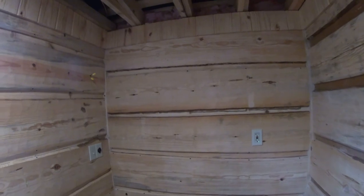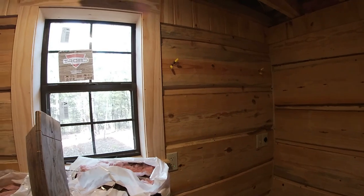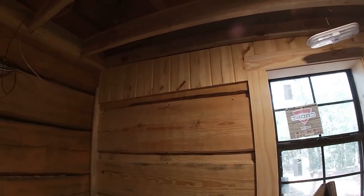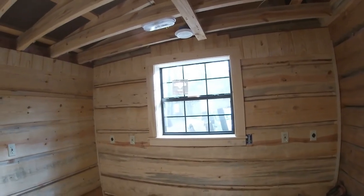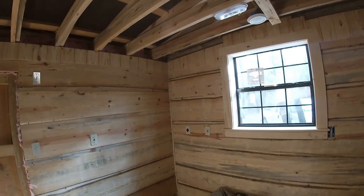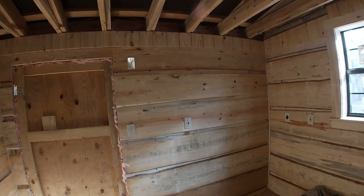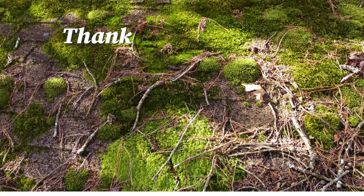We're in the bathroom area, but this window is trimmed out, and I ran the V-edge tongue and groove all the way across up to the actual hewn outside face of C wall. I'm really pleased with the way this turned out. It's a lot of work. It's not something you're just going to do in a short time, especially when you're doing the live edge to make it look like a true log. You have the butts and the tips you have to keep up with, reversing them back and forth to match up what would actually be a true log wall.